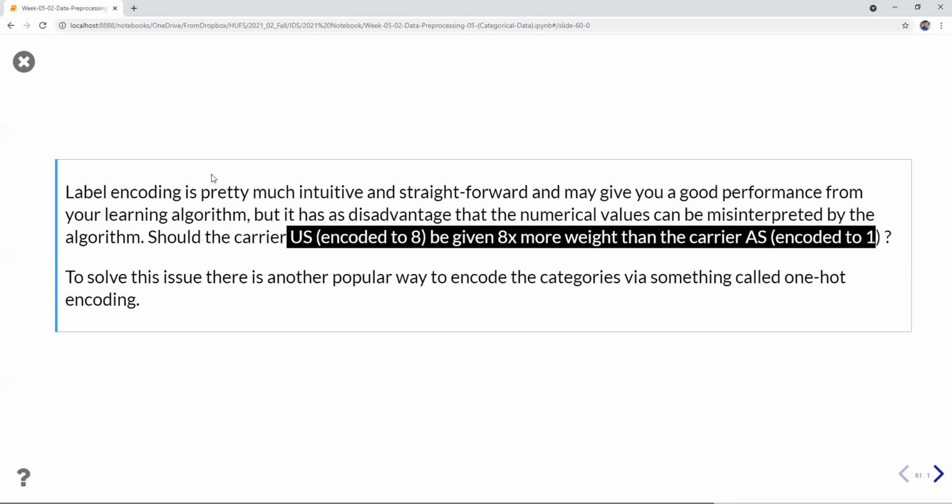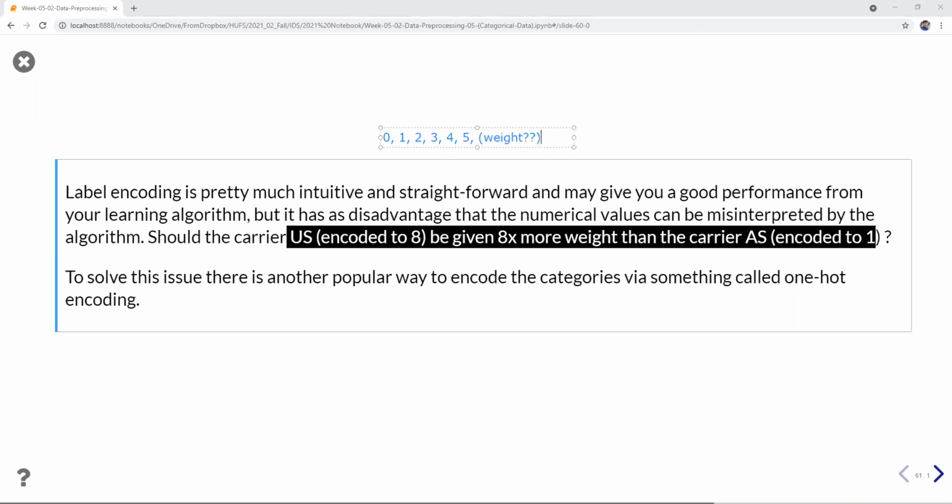So usually label encoding is not that recommended, because the values will be 0, 1, 2, 3, 4, 5, and a higher number can be interpreted as a higher weight.